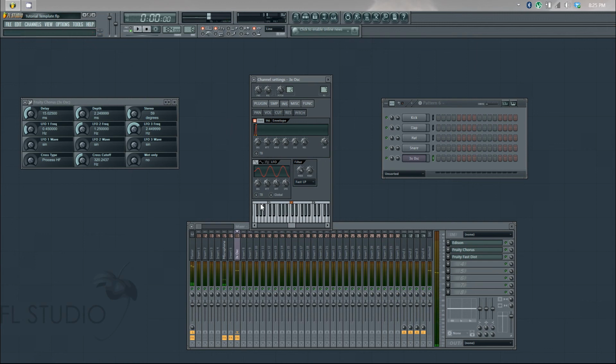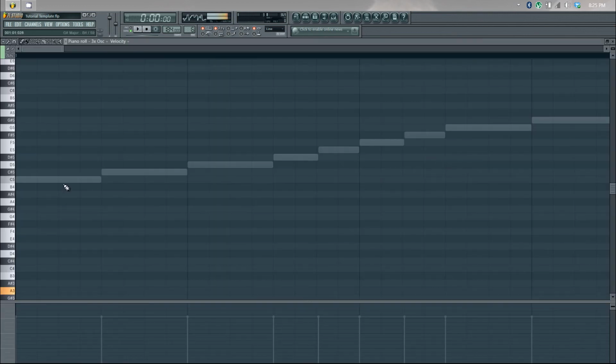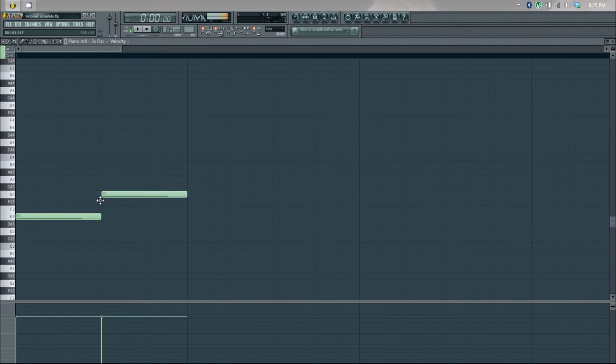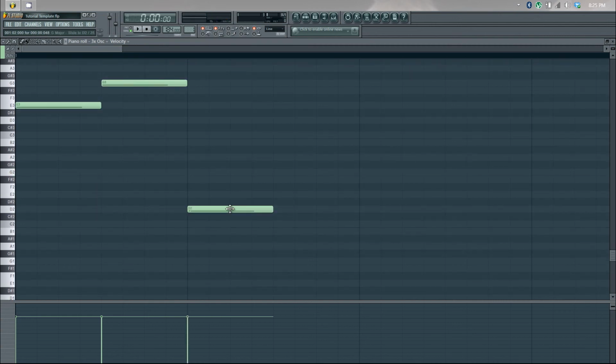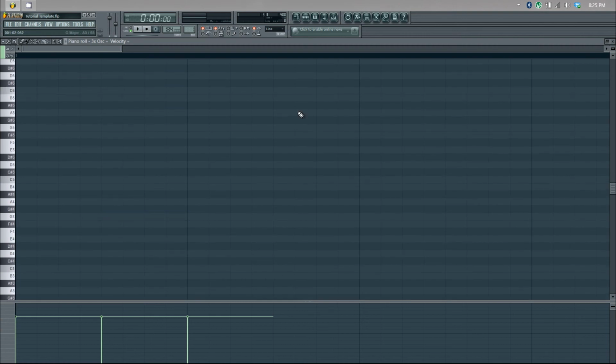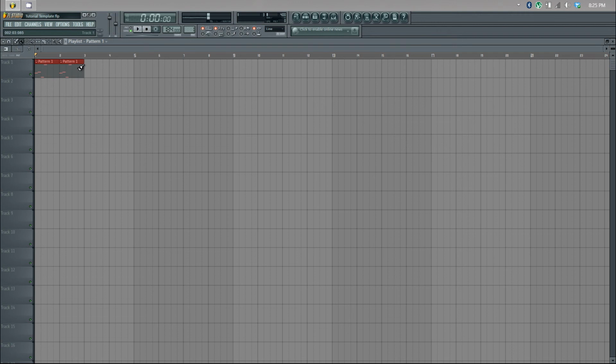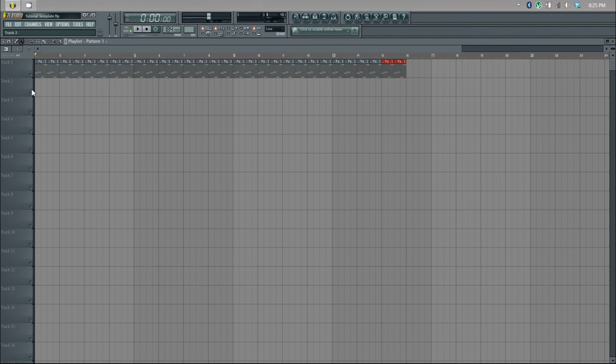Right. And that's basically it. We'll just draw on a pattern. I don't know, just something basic. Just something horrifically simple. And then we're just going to go bang, draw that in. And just Control B, Control B, Control B. Just do something horrifically basic, and then slaughter it by putting drum loops on top of it.